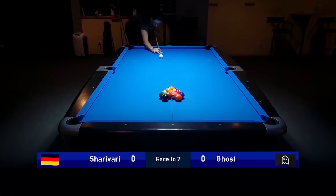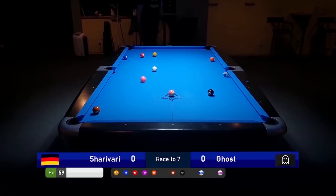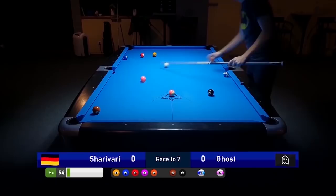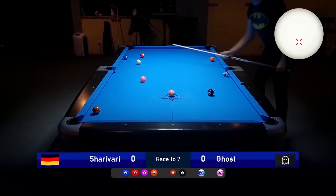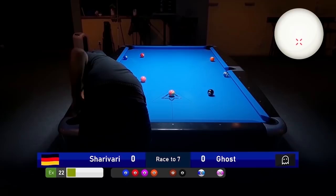I am racking like in 10 ball, but with 2 balls at the back of the rack, so that I have 12 balls on the table. 3 balls drop and obviously you want to make as many balls as possible on the break, because less balls on the table means less clusters and you have more space for the cue ball to travel. This was a horrible first shot — I get straight and the point of the side pocket got a little in the way, so I have to play a very small curve shot and I manage to get out of the situation and can continue my run.